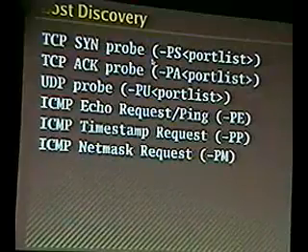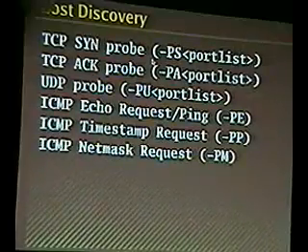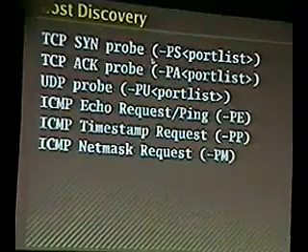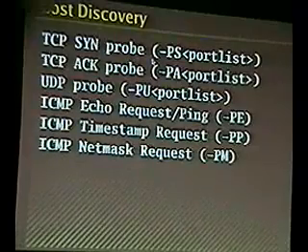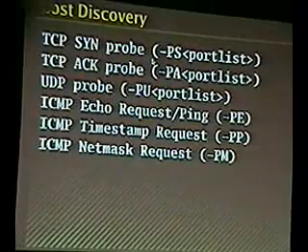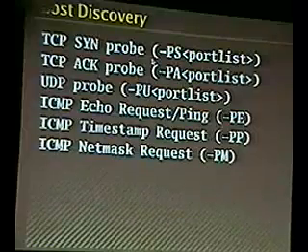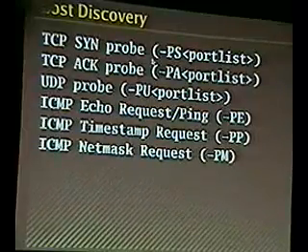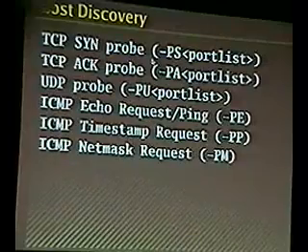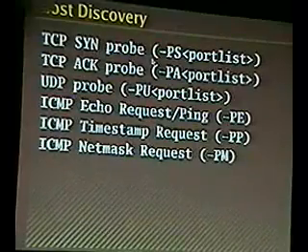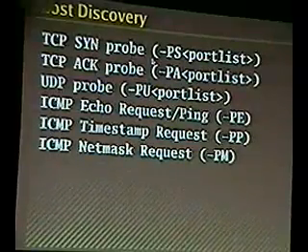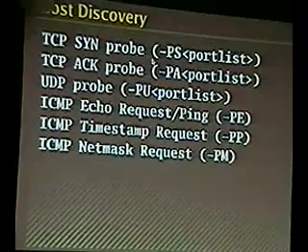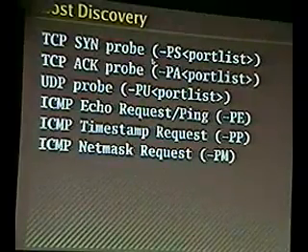Nmap used to only be able to send an ICMP echo request message and later a TCP ACK to a port. And at the time, that was useful, and that's still the default because there was a time when Nmap could send a ping request and expect that the vast majority of hosts would respond. Unfortunately, that time is well past. Many hosts don't respond to a ping, even though the RFCs say that they should. The internet is a much more guarded and filtered place nowadays.